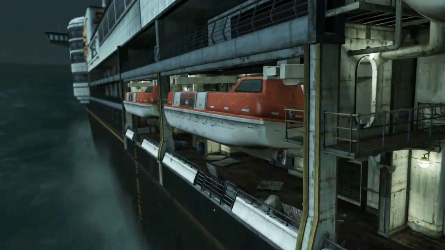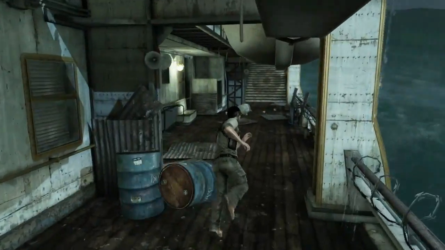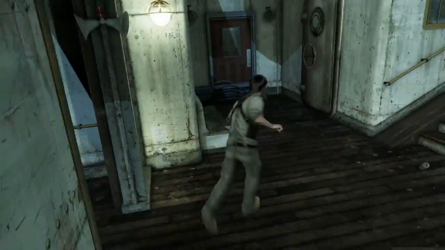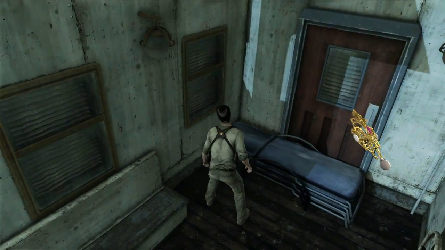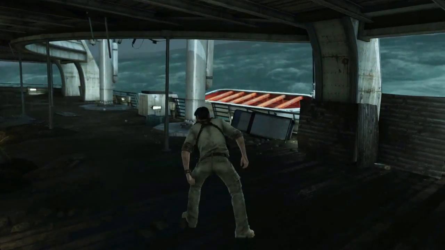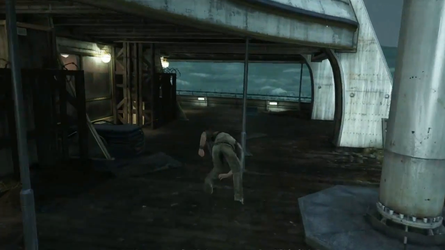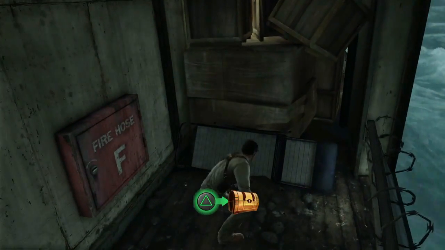Okay, so this is right at the start of chapter 14, when you first climb aboard the ship. Instead of going up those stairs, you'll just want to look to your left, and the treasure will be right there, under some chairs. Instead of jumping on that escape boat, life raft I should say, just go past it and then turn to the left. Crap, it's blocked.